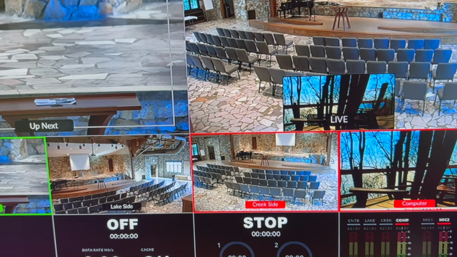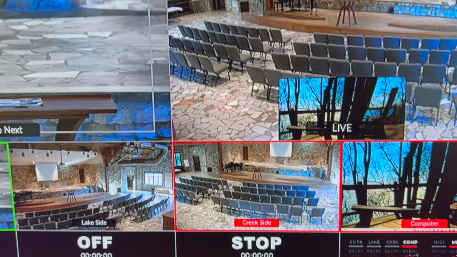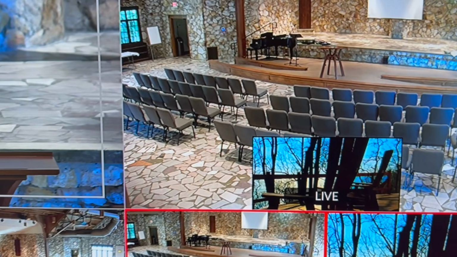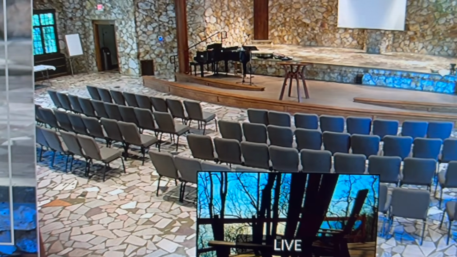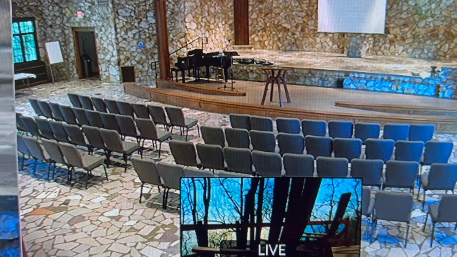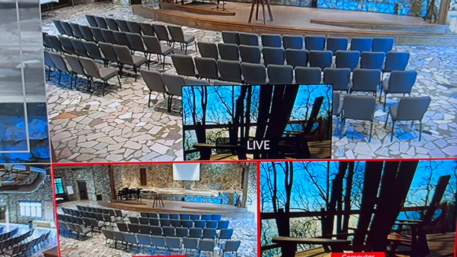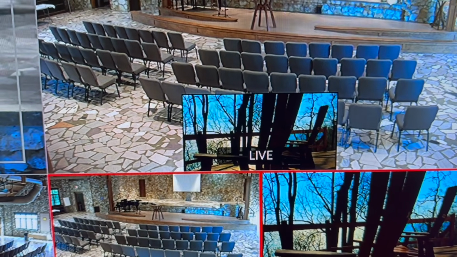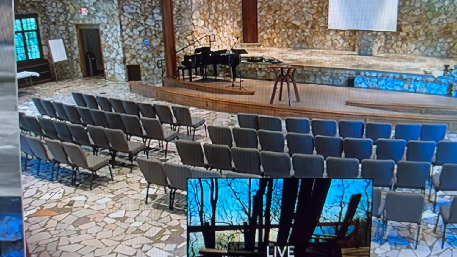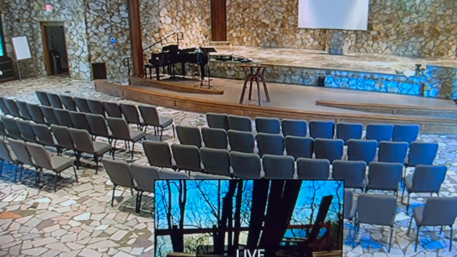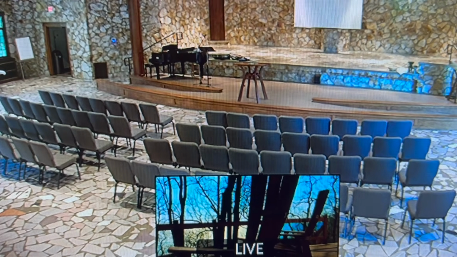You can see that the monitor shows the window, this is what the viewer would see, and this is set up to show whatever's in the computer and the Comp4 window. So that's in the center where we want it, so we don't have to do anything else.